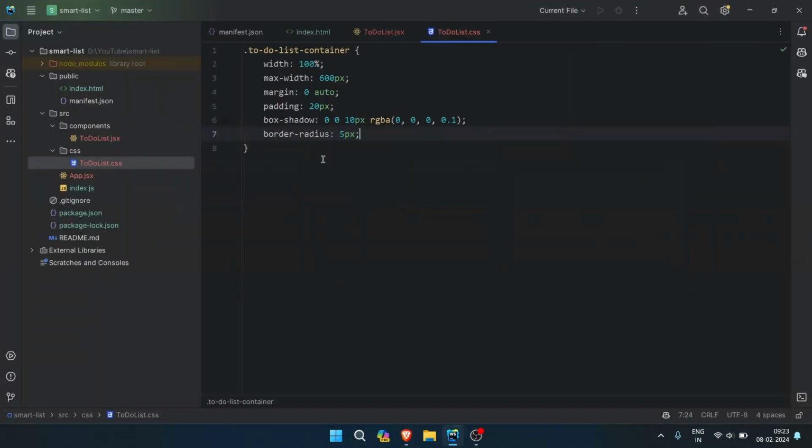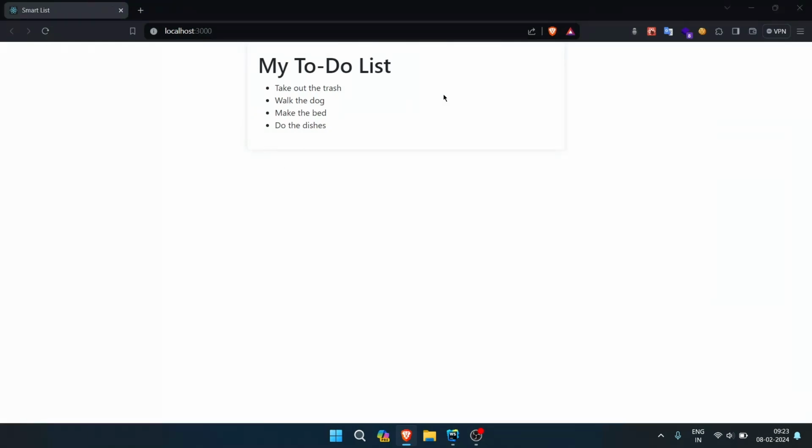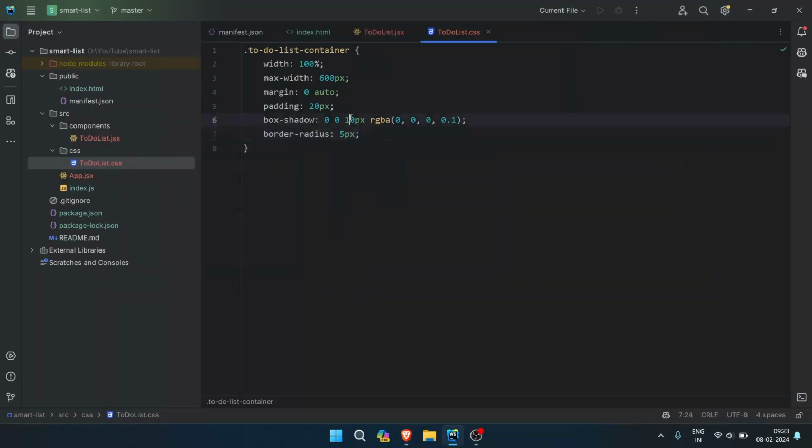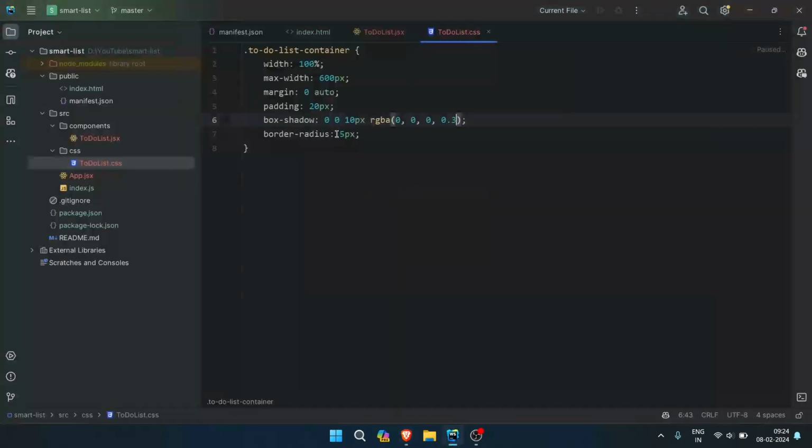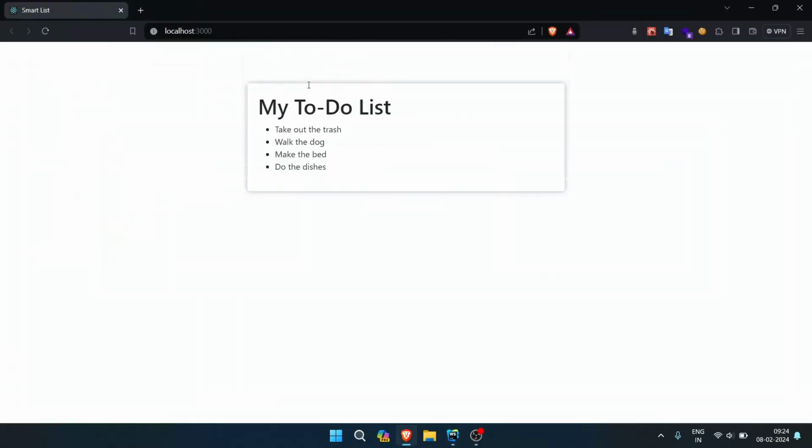Yep, it looks pretty decent. Now it looks like this needs a little bit more shading, right? So I'll say 0.3 here in the RGBA. Yep. So this to-do list looks marvelous. Now margin top. I'll increase the margin top to 1 rem, or rather a bit more, like 5. Yep.